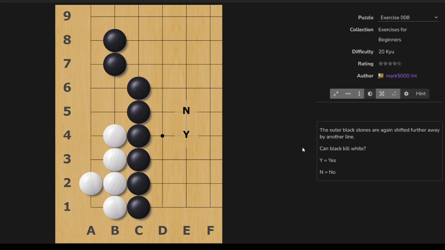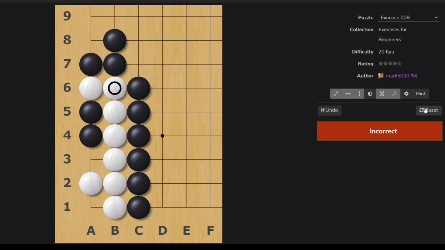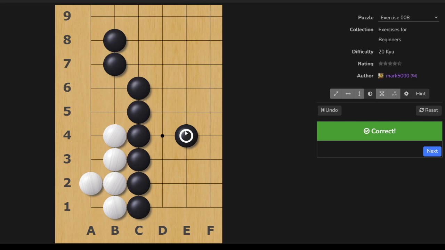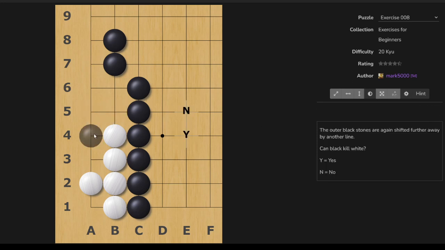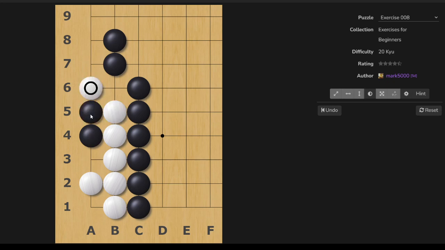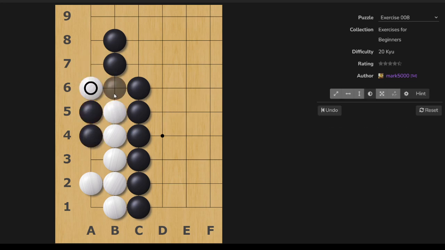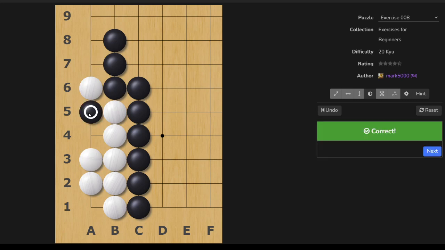Can black kill white? Well, just by logic, I should say no, but I think it's yes because... Yes. Oh, so we can. Let me. No. Here. Okay.